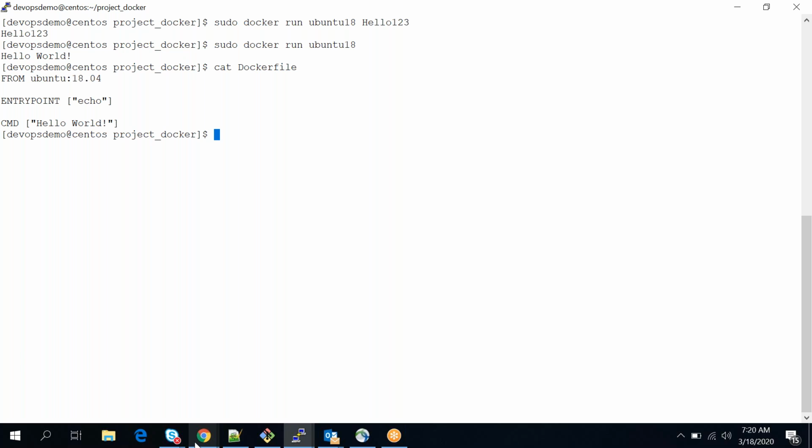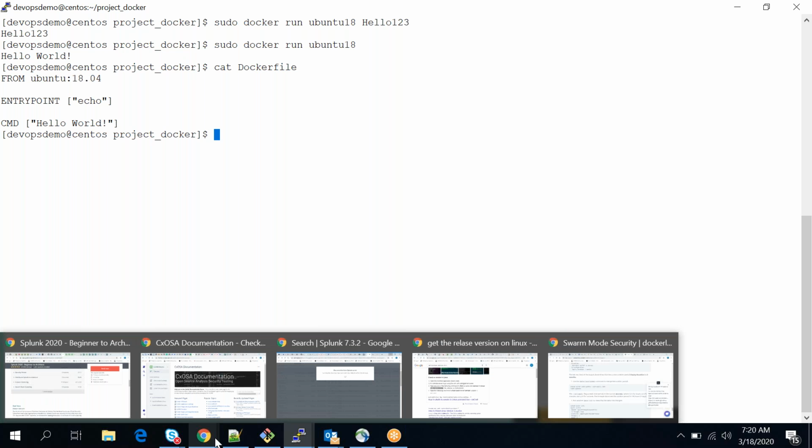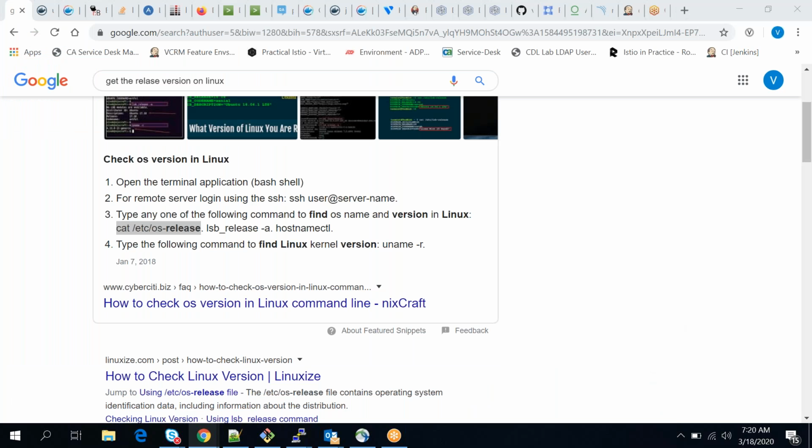There are some examples. Let's say I want to look at an entry point for Apache server.